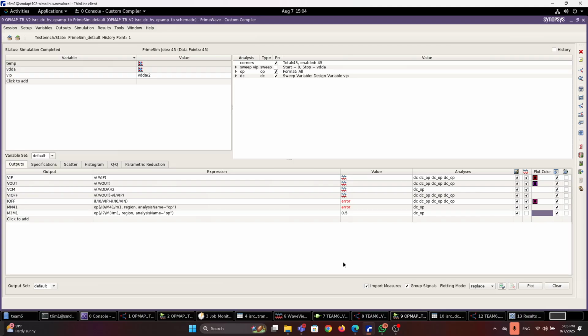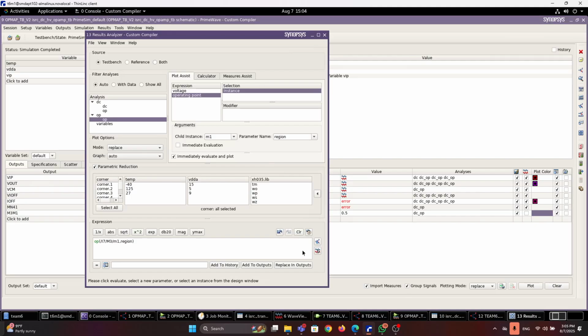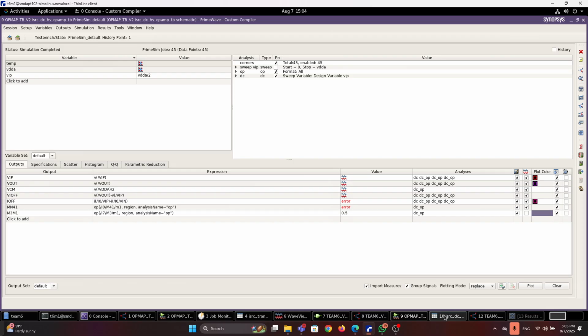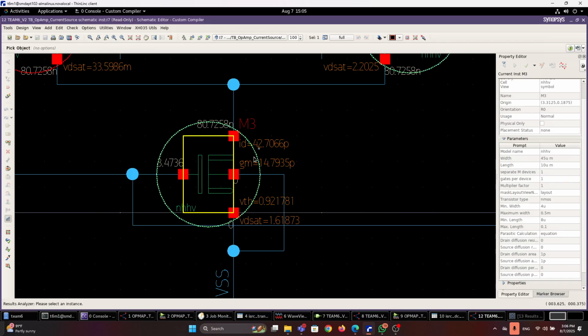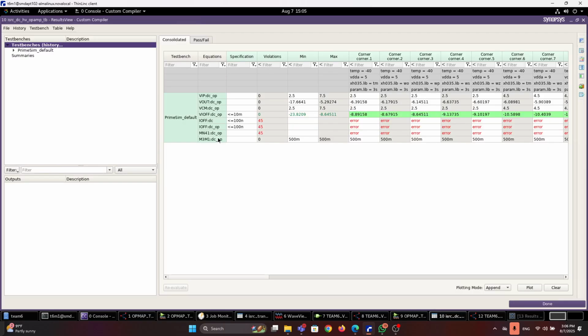You open the result viewer. The window tab beside the primary just now. 0.5, 500 milli is linear, so it shows across PVT.